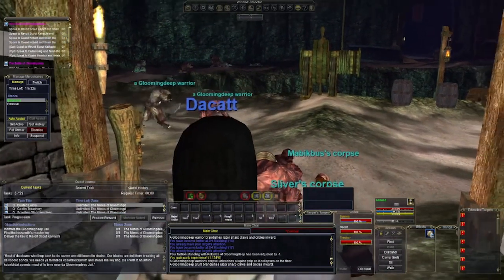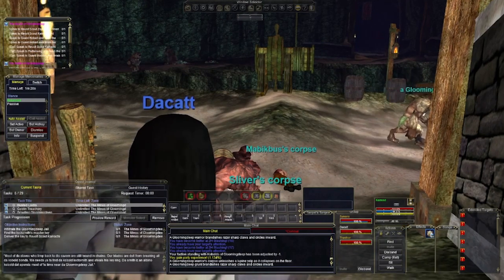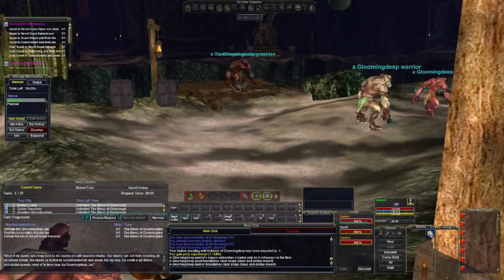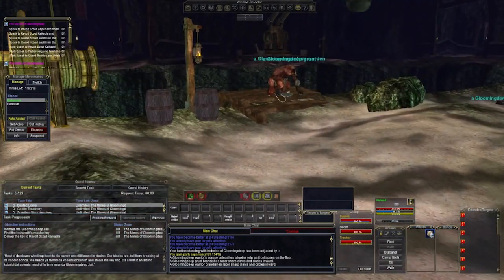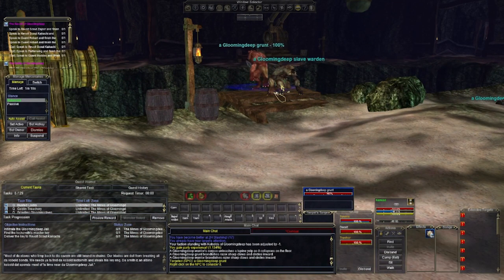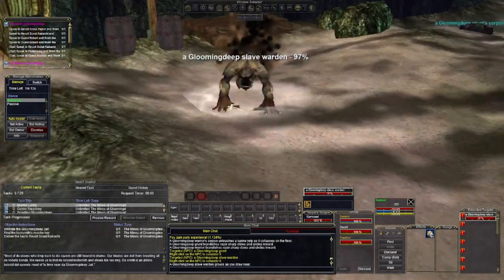Now, we need one more slave warden, but we don't want to get tangled up with these warriors. I mean, it wouldn't be a bad thing. I know we're going to win, but still. There's a grunt and a slave warden right there. We just want the warden. Go away, grunt. Thank you. Slave warden, you're the only one we need. You're the missing link.